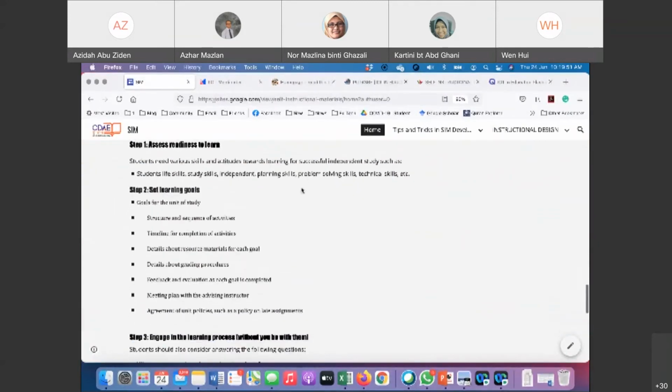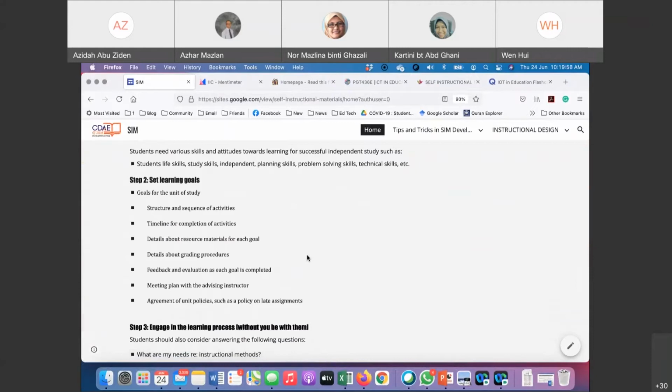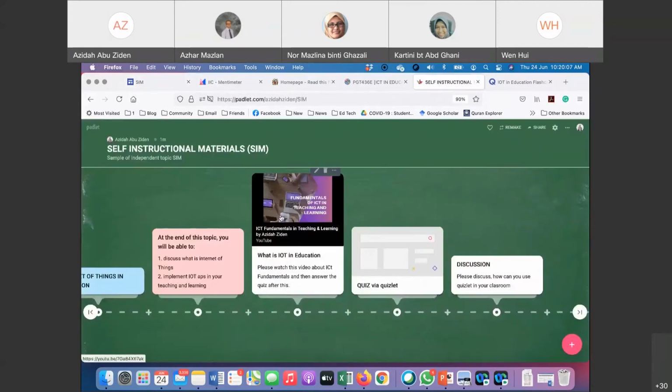Alright, and then details about resource materials for each goal. Okay, so setiap learning objective mesti ada resources. You should actually, kalau you letak just one resource macam ni, it won't be enough.